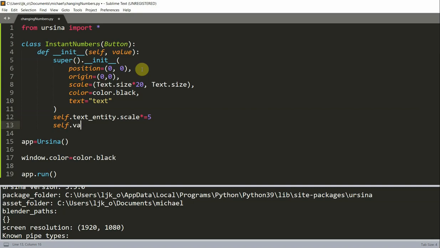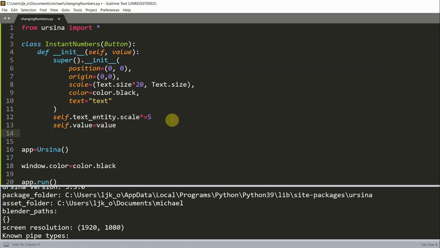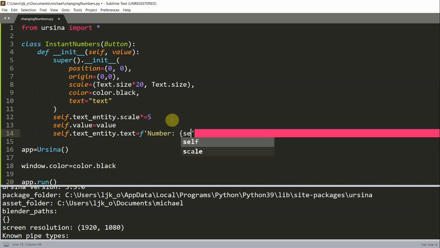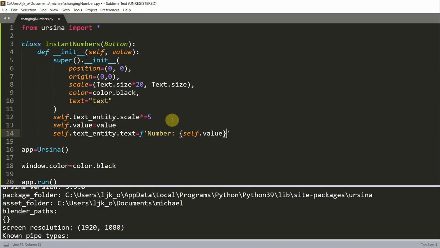Then self.value is equal to value, so we set self.value equal to value, and we set self.text_entity.text equal to, here I'm going to use an f-string, number self.value, and here we use an f-string to display our content onto the screen.